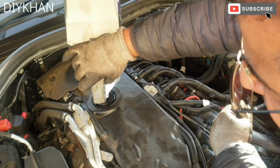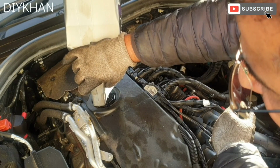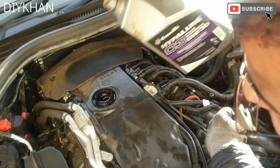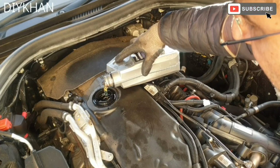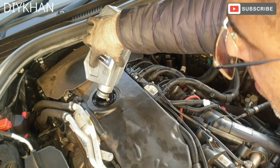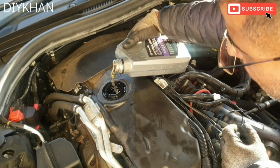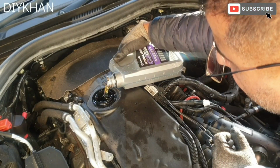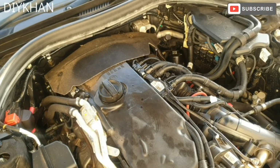Right, so we have poured in 5 liters of oil. So now what we're going to do is we're going to pour 1.5 to make it 6.5 liters of oil. Again, it's 5W30, same make, Hyperlube. So we're going to pour another 0.5 liters of oil. That's 6.5 liters of oil being poured in. I'm just going to replace the cap.